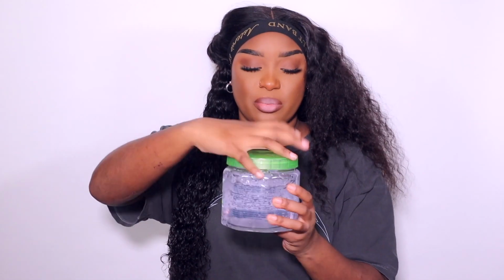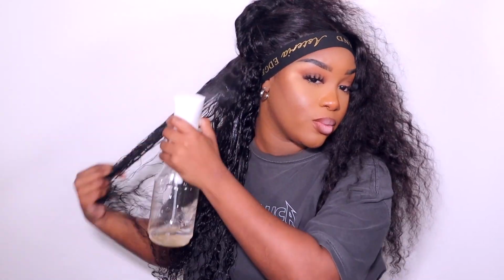Now I almost dropped it. Y'all, I would have been pissed cleaning up all that gel on the ground. Let me close it so I won't jinx myself. I'm going in with my extreme slime gel. So I'm just going to put some at the bottom so my curls can be more defined. And then I'm going to put some all throughout the hair, but not too much. Then I'm going to go in with a little bit more water and just brush it out.